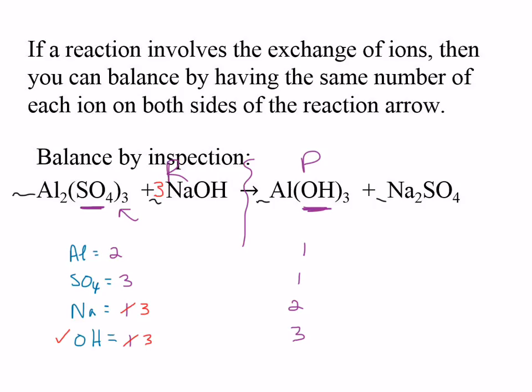Now I'm going to go ahead and balance my sulfates, if that's okay with you. So my sulfates, well, my SO4s. I'm going to balance my SO4s. So it looks like I have 3 over here. If I want to get 3 over here, I can do that if I put a 3 in front of the Na2SO4. So there's a 3 there. I need to update my Nas. So now I've got what, 6?